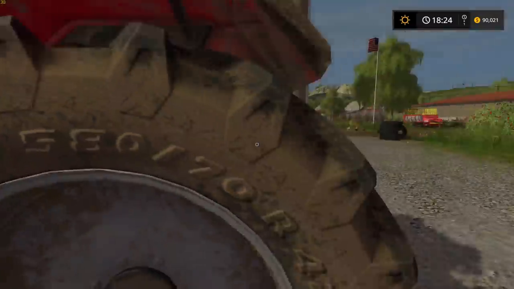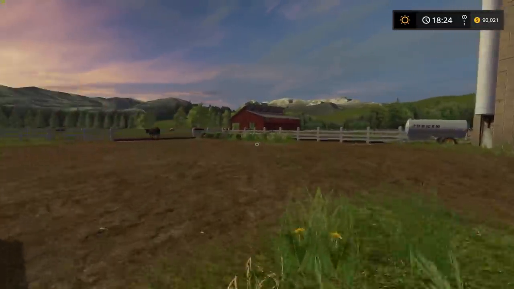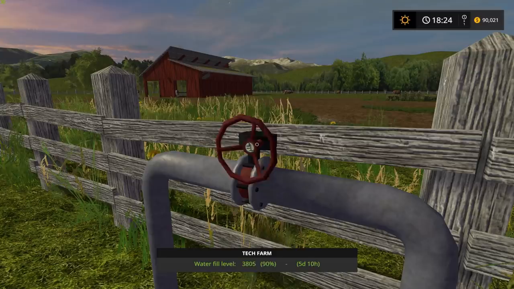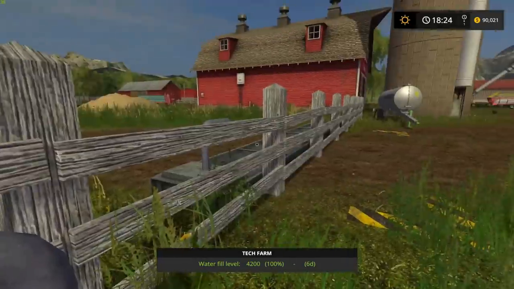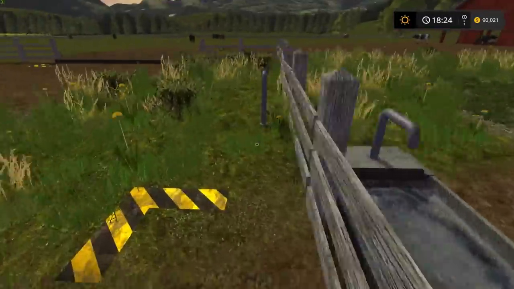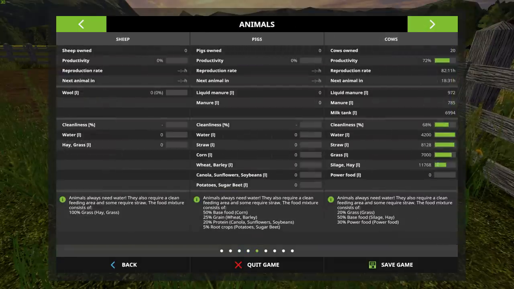Okay, let's take a break from this for a second. I want to check this over here, see if this did anything. Ooh, I like that. That's pretty cool. I guess it just kind of autofills when we turn it on, done. Ooh, I like that. So that's good. Now let's look at the cows again, just to make sure. Power food. I don't have any power food right now. That's the mixed stuff. I don't have any, so.